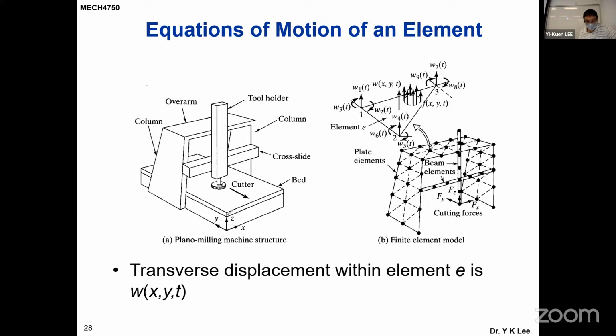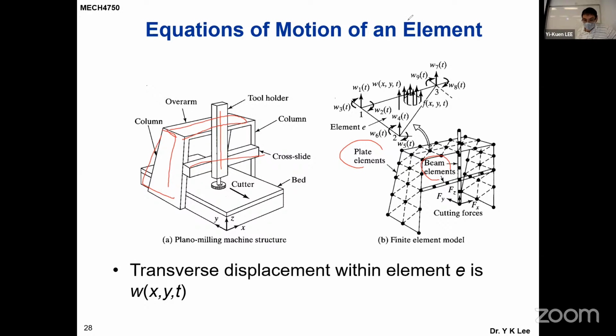In this case, we define the coordinate system X, Y, Z, and then also describe the nodes and elements. We can use different kinds of elements. For this part, which is more of a one-dimensional structure, we use the beam element. But for this part, which is close to a two-dimensional structure, it's a plane element. So you can see we can use different kinds of elements to construct this more complicated three-dimensional product.